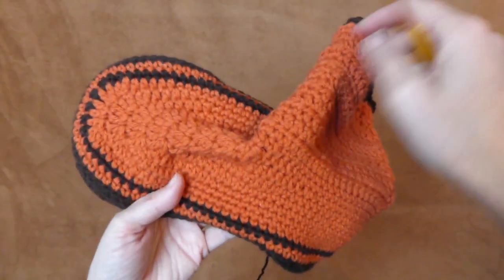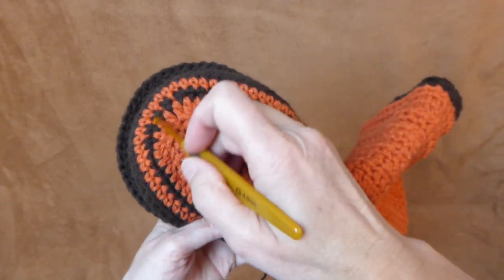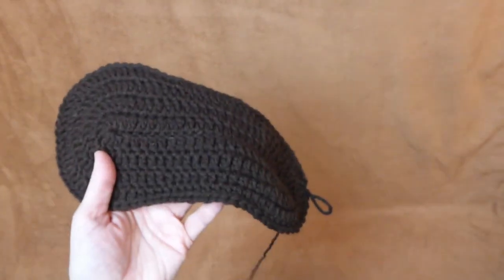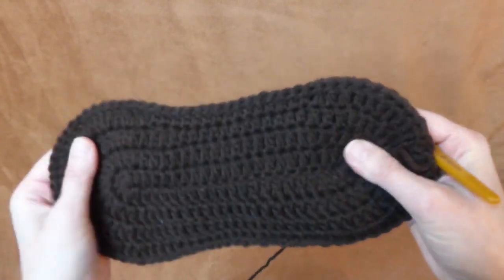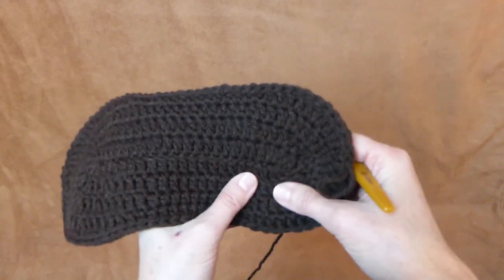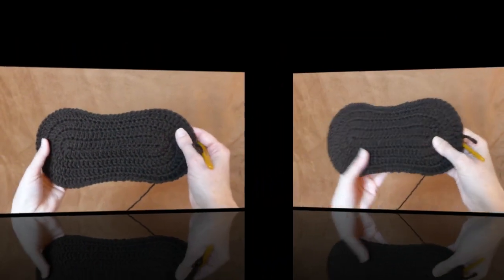As you see, I did one row orange and I still made one more brown in here, so I'm not going to cut off my yarn just yet. You can also crochet this boot with just one color if you want, or do any combination of colors you want.